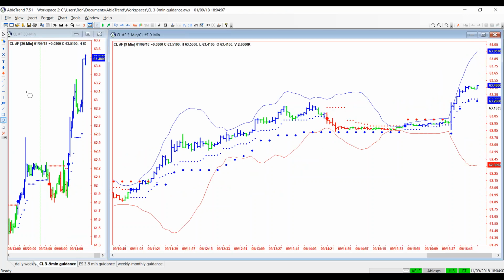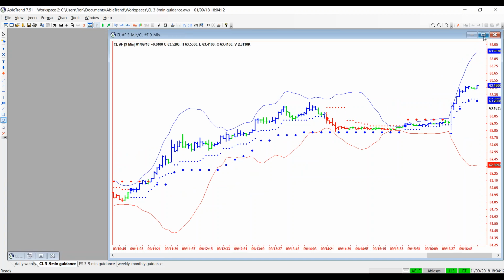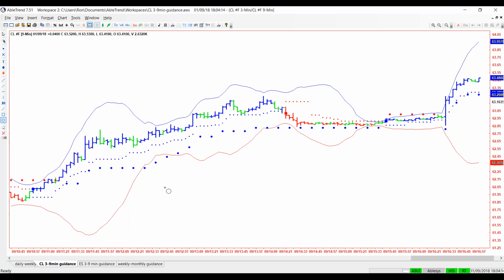I just put a little 30-minute chart up on the side here, but this is a 3-minute, 9-minute guidance chart. This is crude oil here today, so we'll take a look at this if you're a crude oil trader. So we had a no trade zone here. Obviously, we're not buying with the red dots above. The software told us it was a little too risky at that time. And it took a good little while here before it could finally break through resistance. As you can see, 4 or 5 times the prices really did stop right at the red dots.